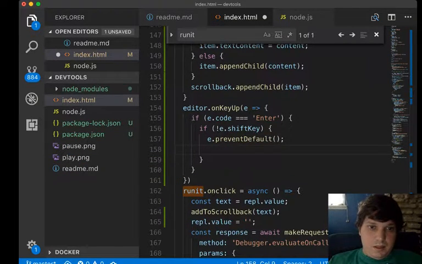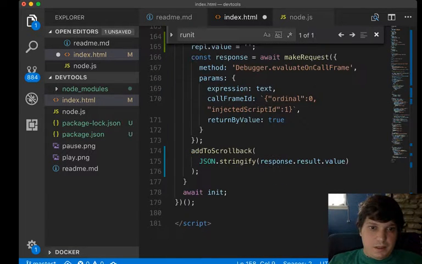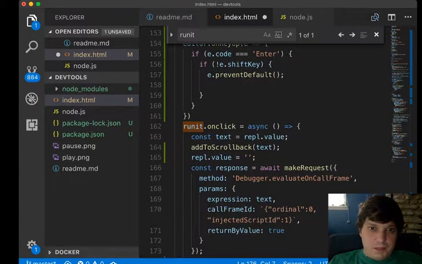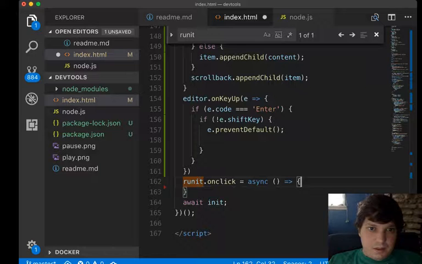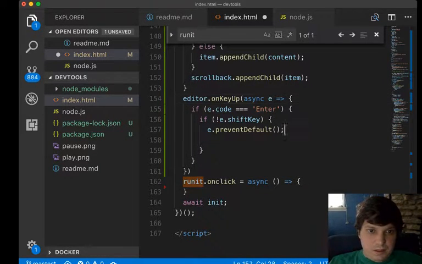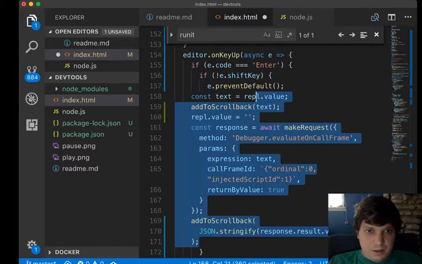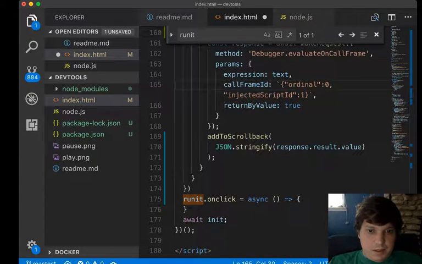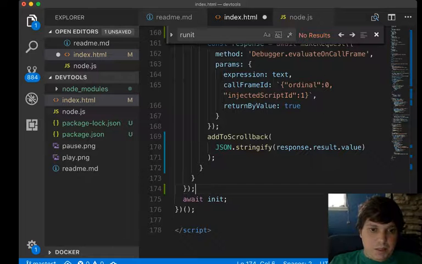We're going to run all of this, and we need to do a little bit of changes. Since it doesn't look like the result of this is actually used, we're just going to do the same thing we did with onClick and change it to be async.